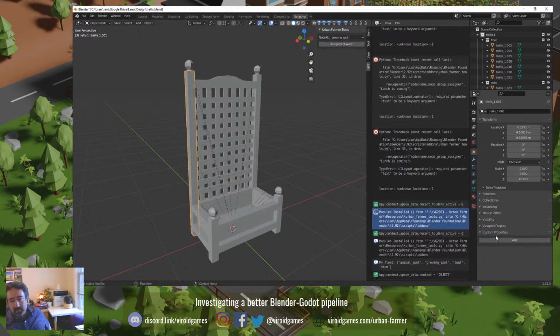You could add custom properties to different, let's say, Blender objects. A material could be added a custom property, but this is actually the object properties, in the sense that this is the object you select in Blender and it shows object node. That's what I'm talking about.